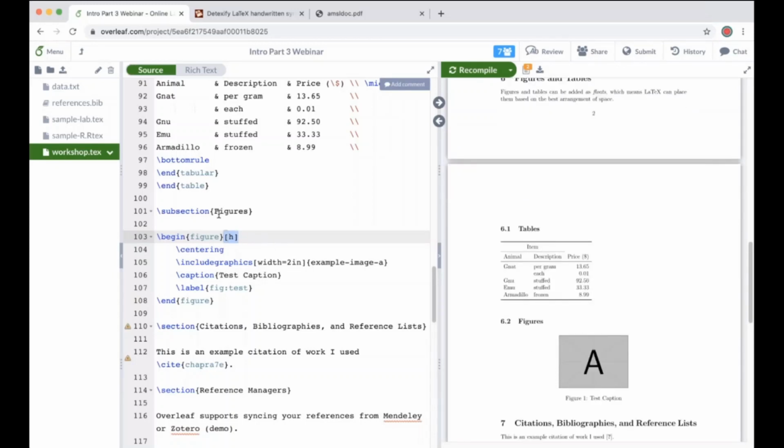the original place where you inserted the source code is going to move around on the page, and it might no longer make sense to prefer the here placement. It might be better to have a top placement or a full page placement. So that's why I suggest to leave these types of customizations until the very end of the editing process.